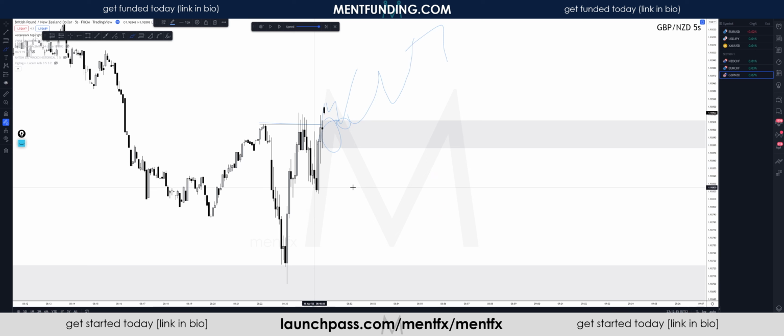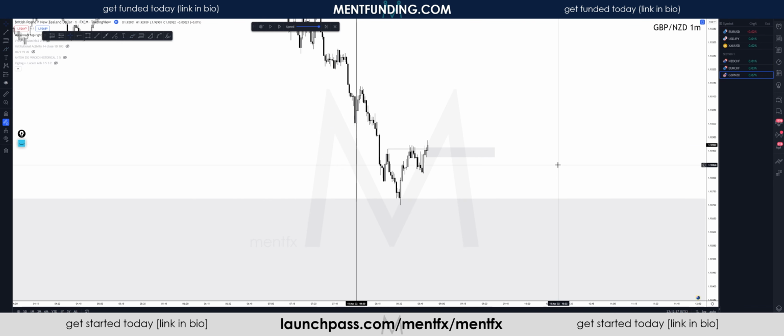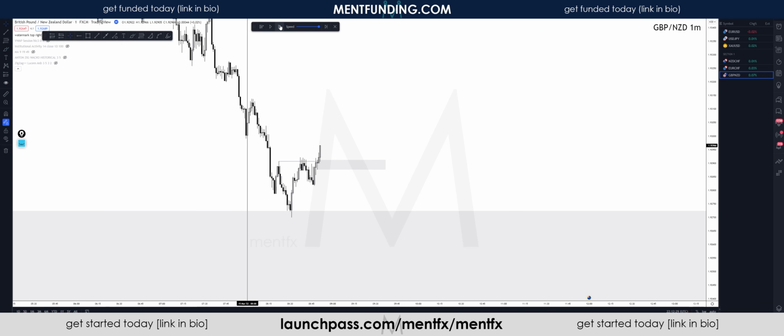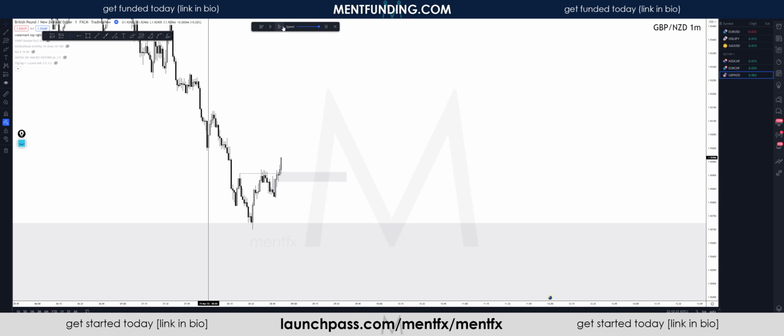Now, if this setup happened here instead, and then price came into it, now that's a setup I can take, right? So again, even though the setup is very simple, I will still stay out of certain trades if they just don't make sense to me, if there just isn't proper RR to be found in them. So there you go. Here's that tap into that zone and the continuation, and that's okay. We're gonna let that play out.